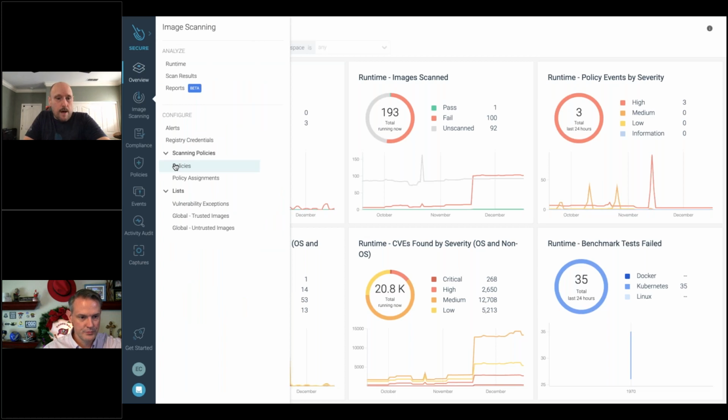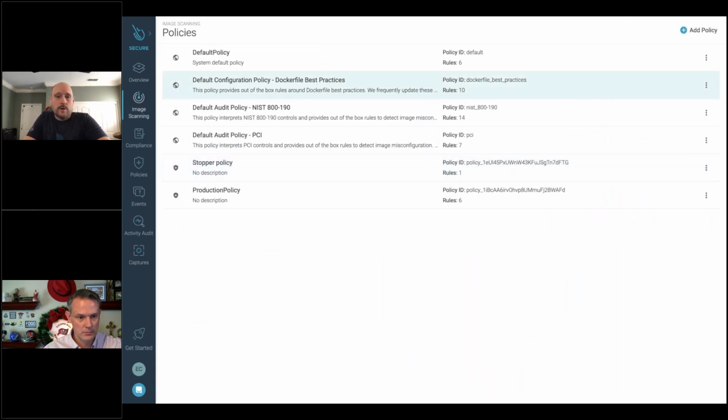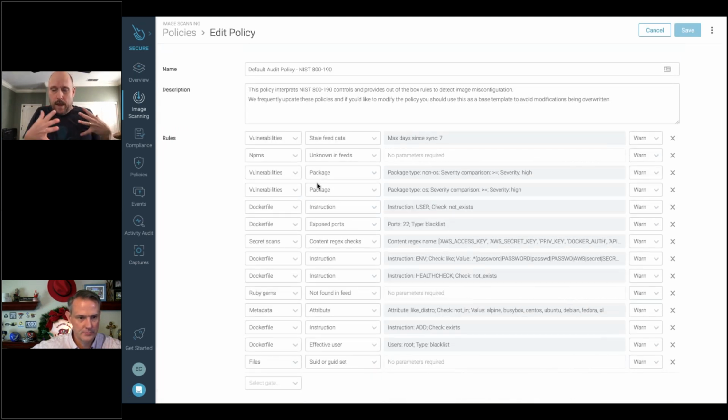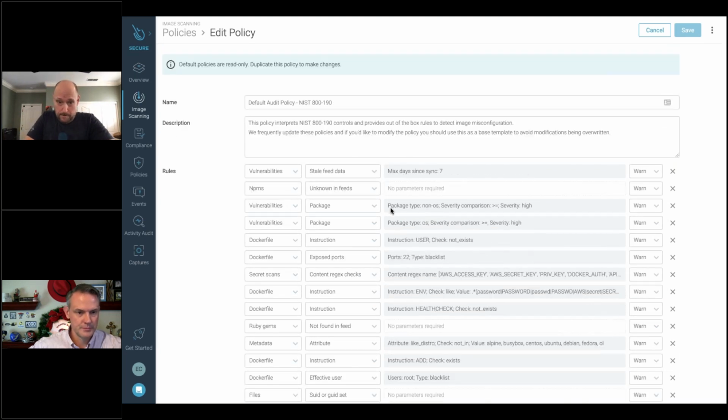And when we're thinking about things like compliance, I'm just going to show you these policies real quick. We've put some out of the box here, but also giving the ability to build your own. Let's look at, for instance, the NIST one, and give you an idea of rules that you can set up and do things like just warn me, or actually stop a build if you're experiencing something that you really can't have move any further. And so that becomes an effective way to do it.